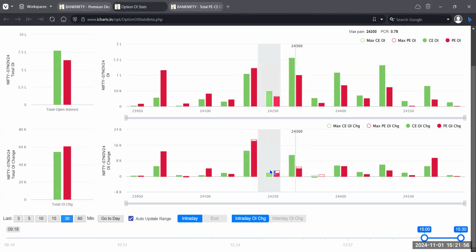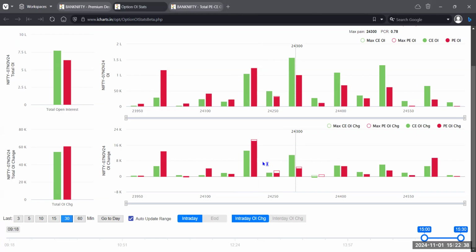But whenever there is a big move in the market, you'll see unwinding on that side. If the market is going down, then you will see put side unwinding, because whoever have sold puts, their positions are getting into risk. So they are getting into loss. What they do is they either shift positions down or they close positions entirely. In both these cases, open interest will decrease. That is what we call unwinding. So if the market is going up, then call positions are at risk and you'll see call unwinding happening. If the market is going down, put unwinding will be there.